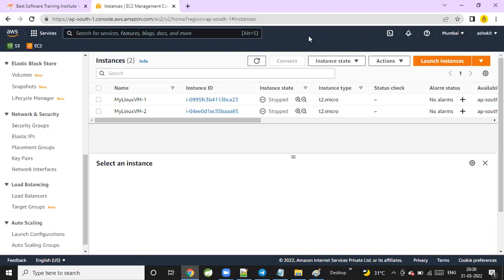Based on the requirement, we can configure inbound rules and outbound rules for the security group. AWS is giving some default security groups. Based on the requirement, we can create our own security group and we can attach that security group to our EC2 instance.